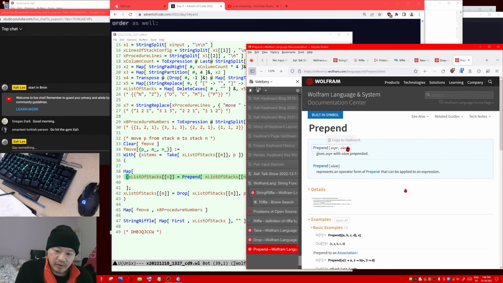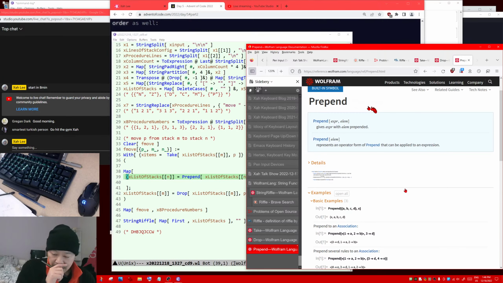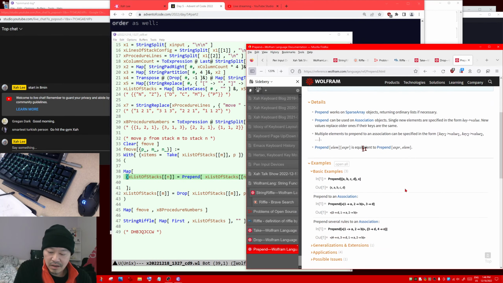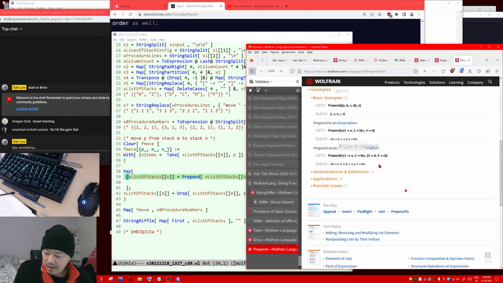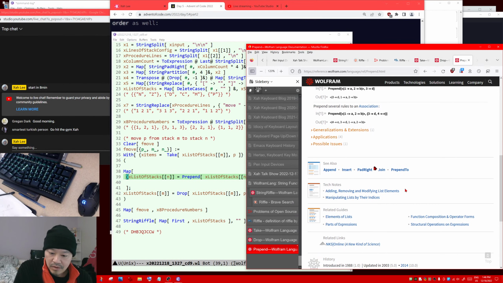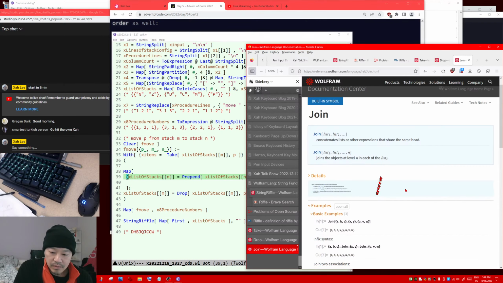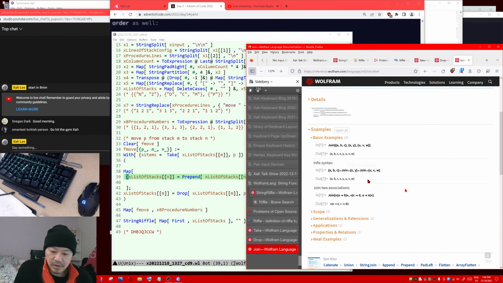There's no form where this second element can be a list. It's a design issue. It's basically because the Wolfram list is not suitable for this kind of thing. So what you want to do right now is join. Yeah, Join is the proper function. So you can see here is an example of Join.